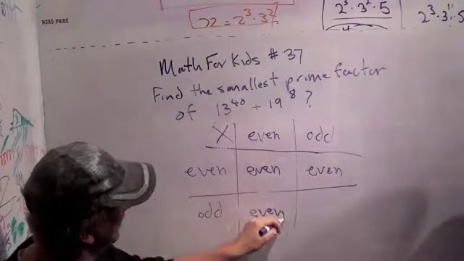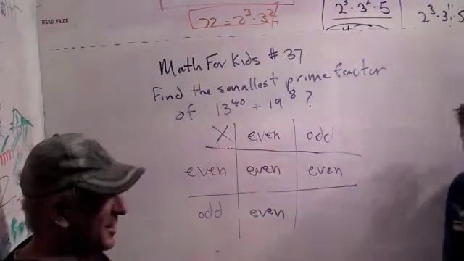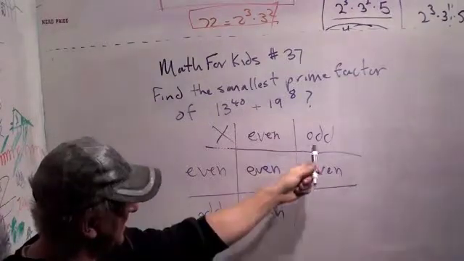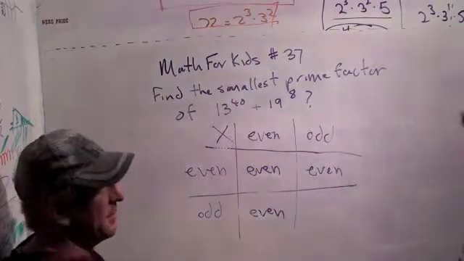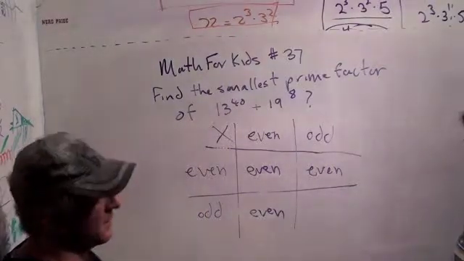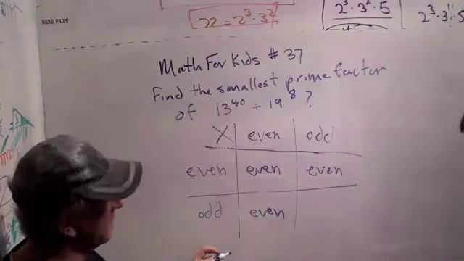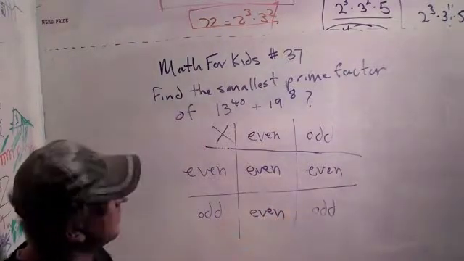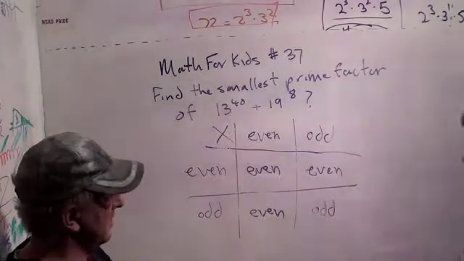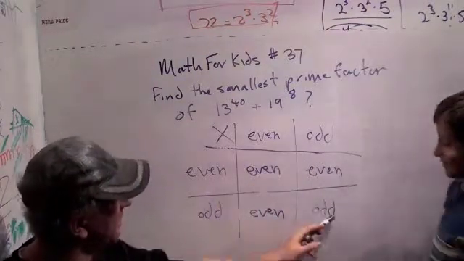Even. Okay, so our last one. Hey, it looks like they're all even. Maybe. That would be odd. An odd times an odd. What is that going to be? An odd. Why is that? Because a number that's not divisible by 2 times a number that's not divisible by 2 is a number that's not divisible by 2. Okay, very good. So this is odd. Looks like an even Pac-Man swallowing an odd.